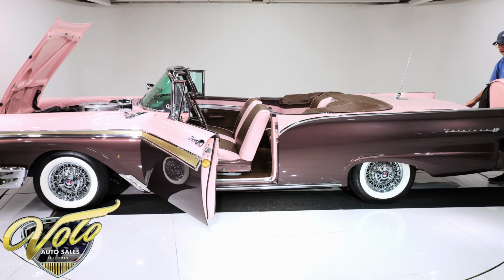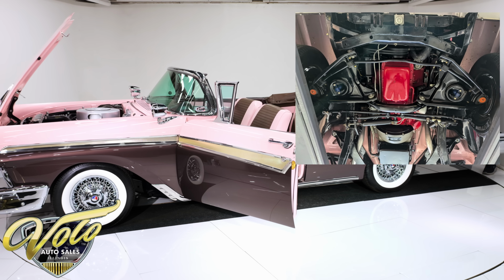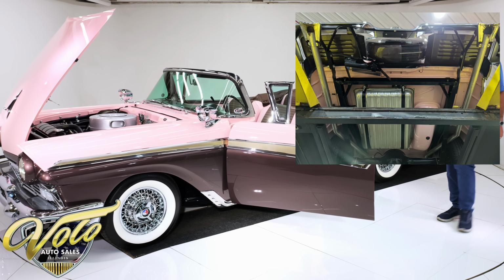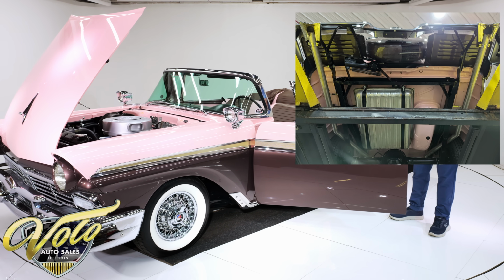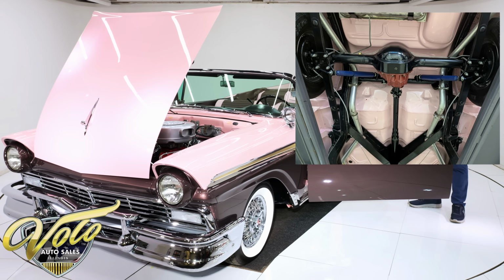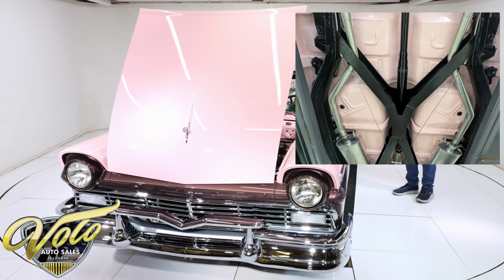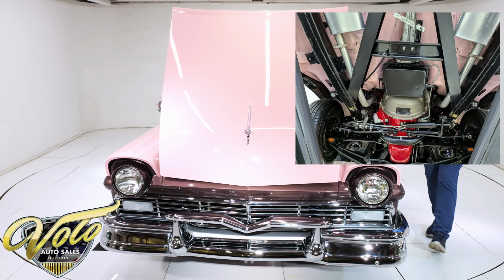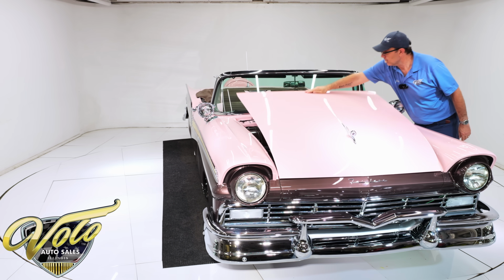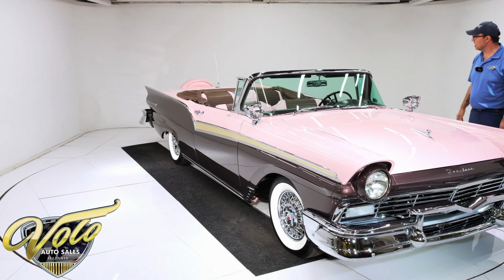So underneath the car, it was full frame off restoration. Every single component down to the smallest clip has been replaced, restored. So the whole underbody is painted Dusk Rose, and it's as nice as this. The entire chassis is painted black and completely rebuilt steering, suspension, brakes, and everything related to it. The brake lines, the e-brake cables, the fuel system, the tank, all replaced. The dual factory type, dual exhaust systems all replaced.